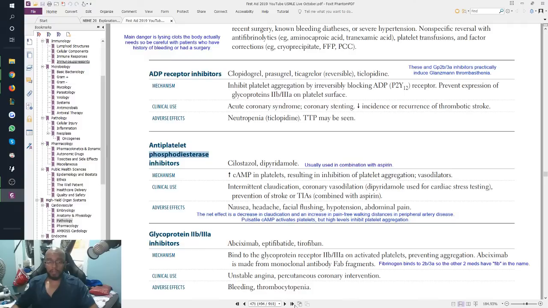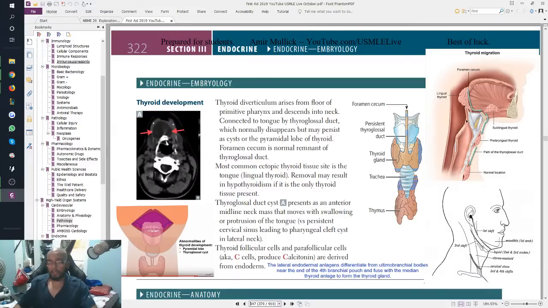So page 347 is where they talk about just the thyroid development, and you can see the same stuff again. Right? So thyroid migration, you have your foramen cecum. The thyroid, as it migrates, can be stuck as lingual thyroid, sublingual thyroid, prelaryngeal thyroid, normal location.